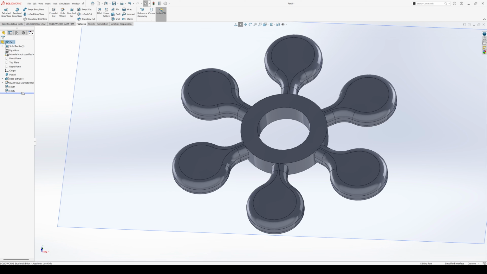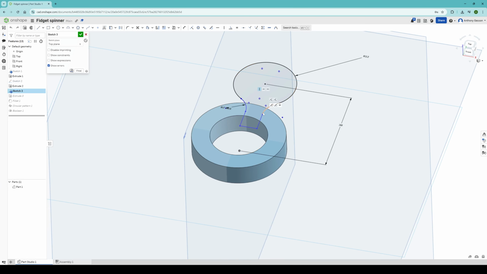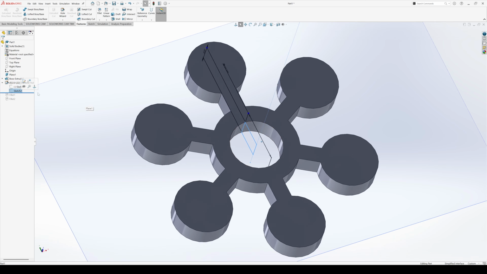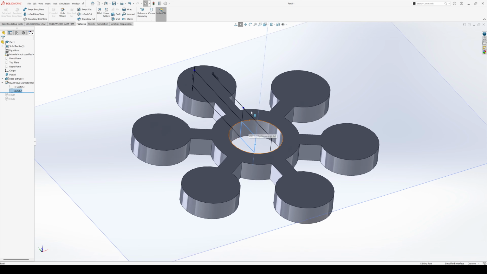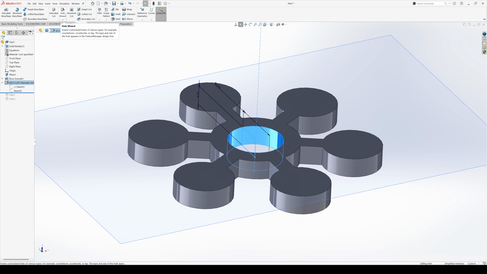All right, there is Fillet 2. Fillet 1, interesting. So that fillet was in the sketch, I believe. That fillet is in the sketch there. It's created a hole. It looks like it has revolved a hole or used a Hole Wizard. I'm not very familiar with the Hole Wizard. I never use it. For my own uses, I've found the Hole Wizard to be more of a distraction. I think that's probably a matter of preference.